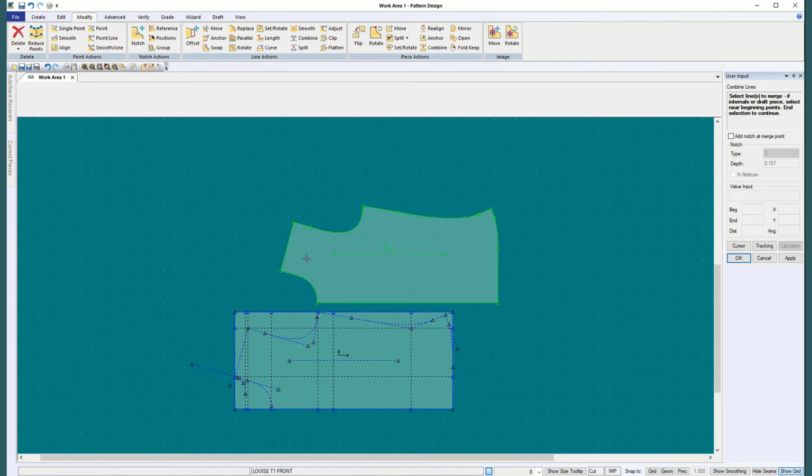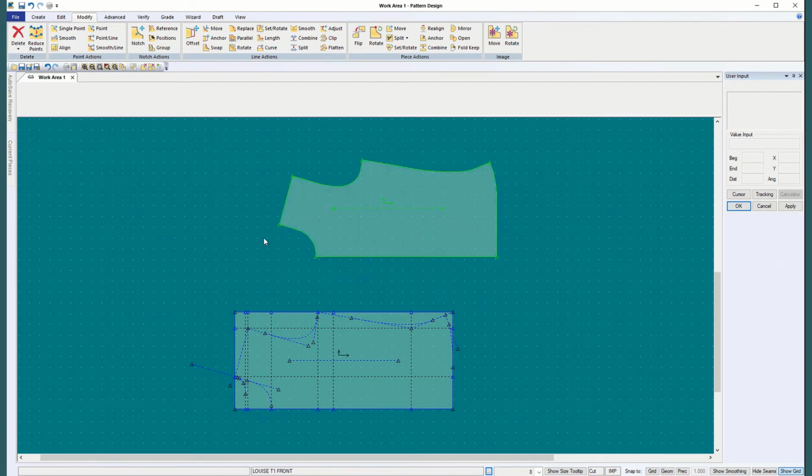Say OK. And this one. This is the extended truing and balancing that you need to do on the computer to keep your pieces clean. So I combined all of my line segments into full lines so that I don't get any error messages later, and I'm going to save that.